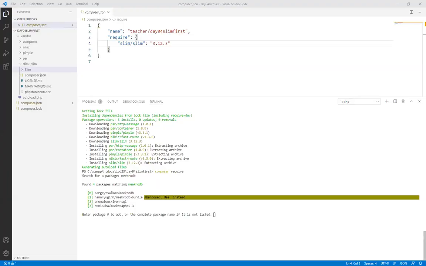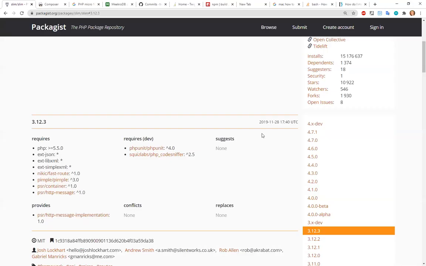All right, so the next one we want is we're going to do MicroDB. Right, so we're going to say Composer require, then I said search for MicroDB, and package 0 happens to be the one I want, so I'll say 0. And okay, now the version, hold on, that's a good question.